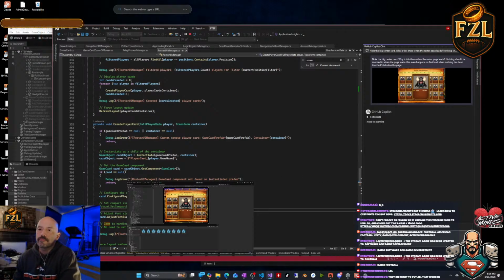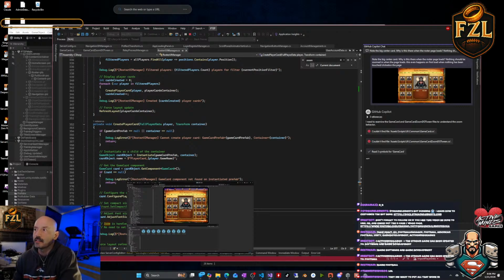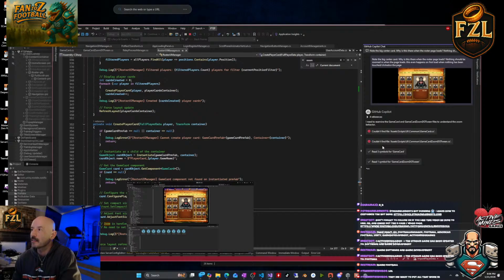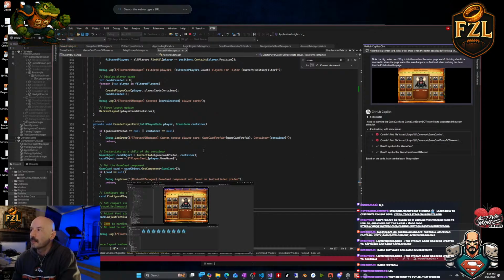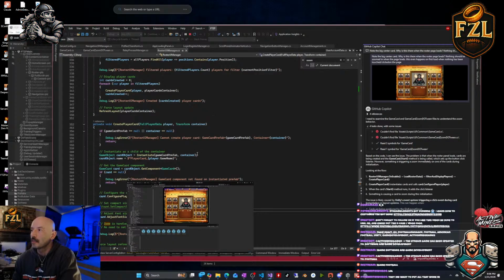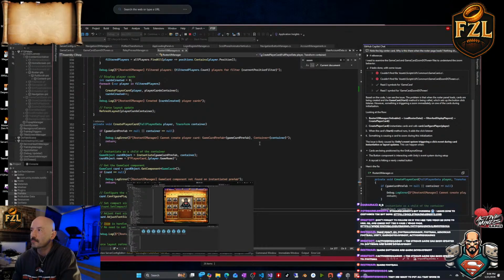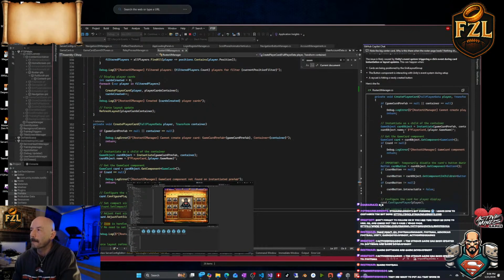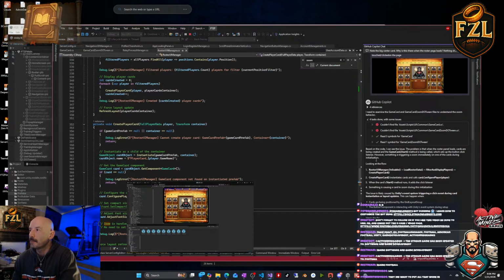I don't know. I did an ask so it can kind of read and see what's going on. Let's see what it says. All right, based on the code, I can see the issue. The problem is that when the roster panel loads, cards are being created and the game card start method is being called, which sets up the button click listener. However, something is triggering a zoom immediately on one of the cards during initialization.